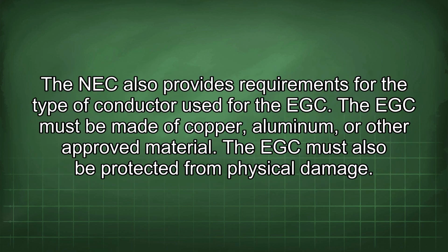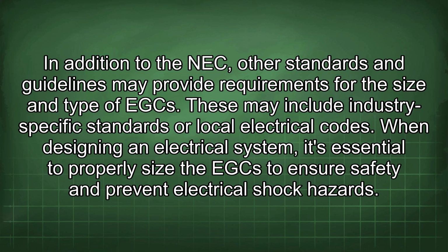The NEC also provides requirements for the type of conductor used for the EGC. The EGC must be made of copper, aluminum, or other approved material. The EGC must also be protected from physical damage. In addition to the NEC, other standards and guidelines may provide requirements for the size and type of EGC. These may include industry-specific standards or local electrical codes.